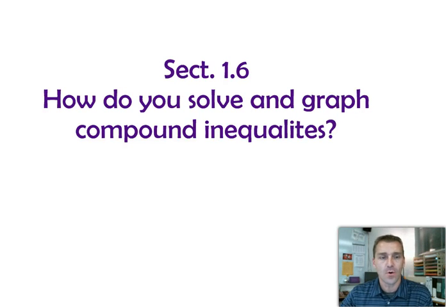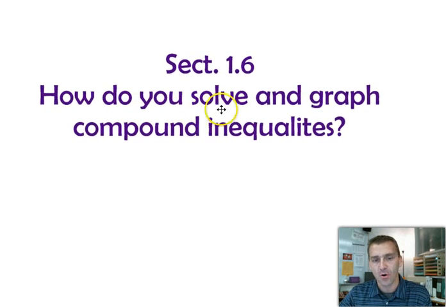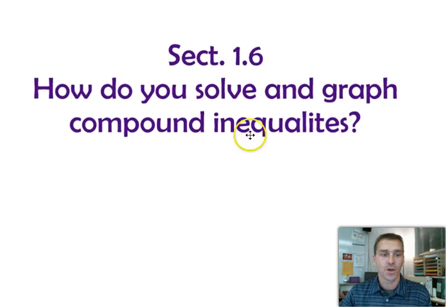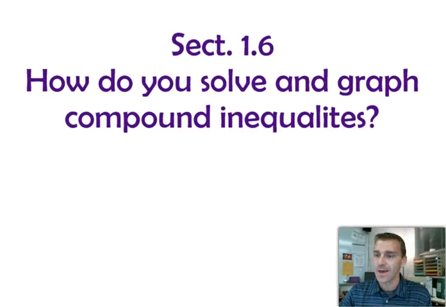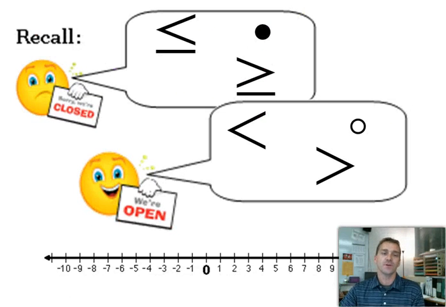Here we go. Video on section 6, chapter 1. And you can see it's how do you solve and graph compound inequalities. Now, as a quick recap from class, we talked about this. These are our 4 inequality symbols. Yes, we have a not equal sign too, but these are the 4 that we're talking about.